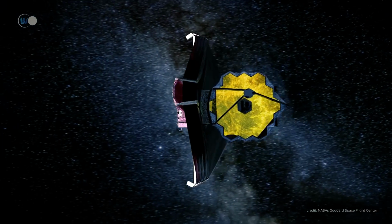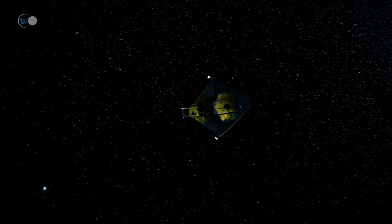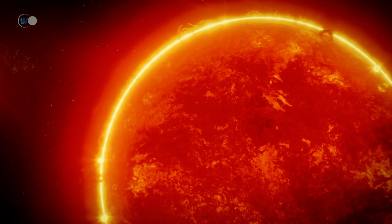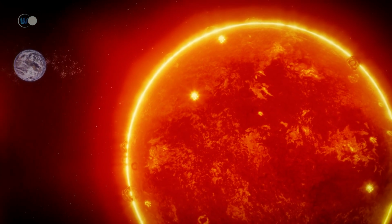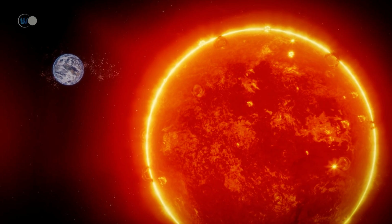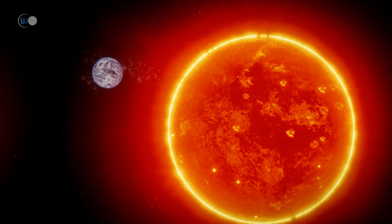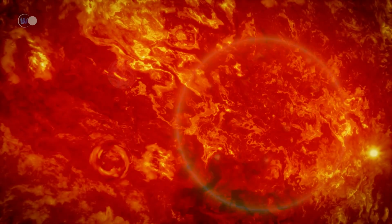Confirming this hypothesis will be complicated, even with the prowess of the James Webb. Indeed, the brightness of this exoplanet's parent star is so low that when the planet transits in front of it, only a tiny fraction of the light reaches the telescope. However, just 2 observations have yielded a wealth of interesting data, and further observations are in progress. So it's a safe bet that we'll soon have new information about this planet.